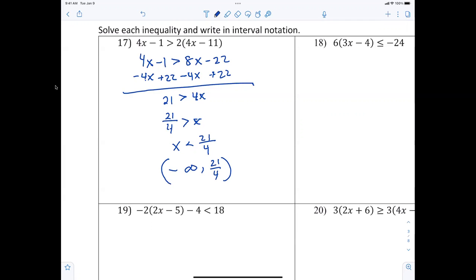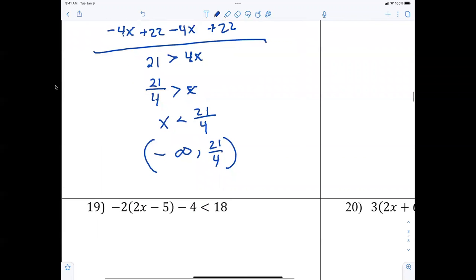What, Oliver? Can you do that on the number line? You can do it on the number line, yes. I don't know, can you give an example of that? You're asking me to do an example of less than 21/4. I'm kind of confused on all of this. Oliver, really, you need me to draw a number line for you? I think I get it.